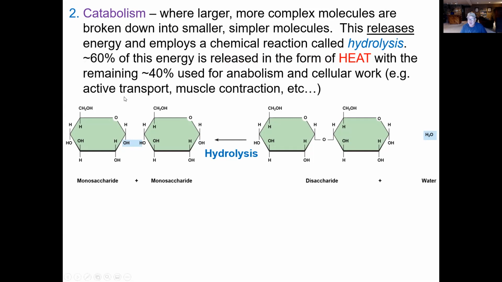Remember, this was where cells take compounds, molecules, ions, and pump them against a concentration gradient. Remember our example of the salmon swimming upstream, right? That analogy or metaphor? Well, that takes energy, doesn't it? And so the energy that cells use to pump ions across the membrane against their concentration gradient comes from the degradation of bigger molecules that we're digesting, really. Muscle contraction, whether it's skeletal muscle or your heart, cardiac muscle beating, all takes energy. You need energy for all sorts of cellular activities.